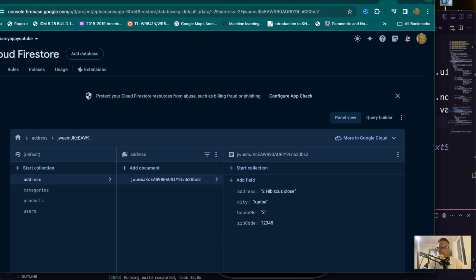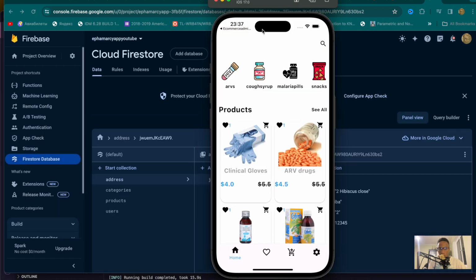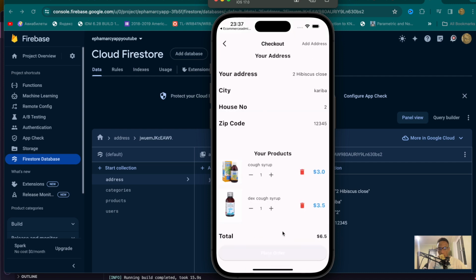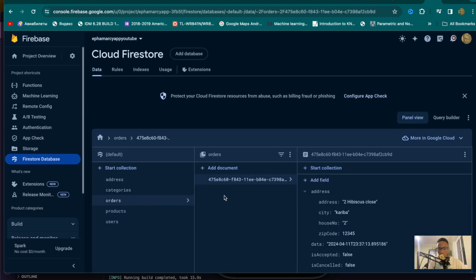If you go into our Firebase Firestore database like this, let's refresh it. You can see that there are no orders. If we add, we have 2 items in cart. Then if we say place order, and you can see that order has been placed successfully. So if I just reload, you can see now we have the orders column.